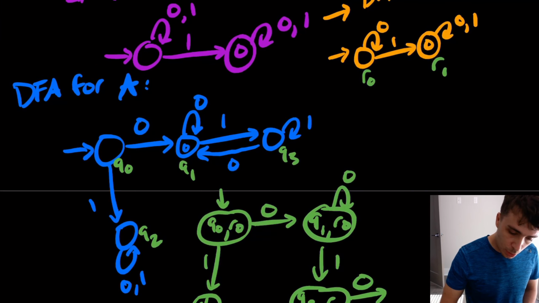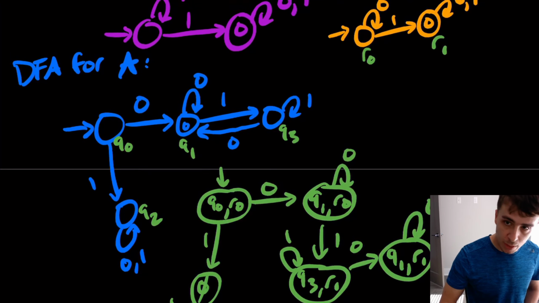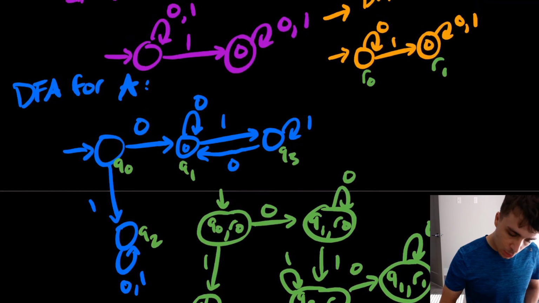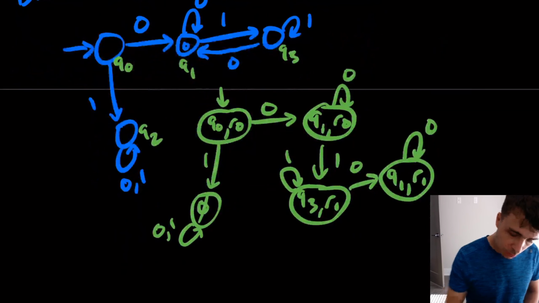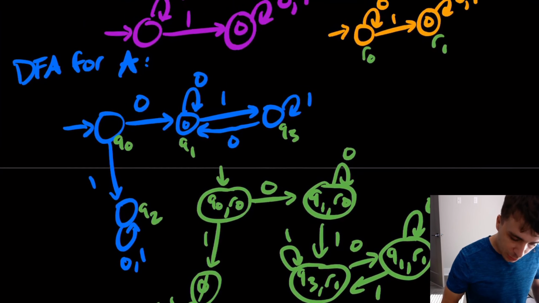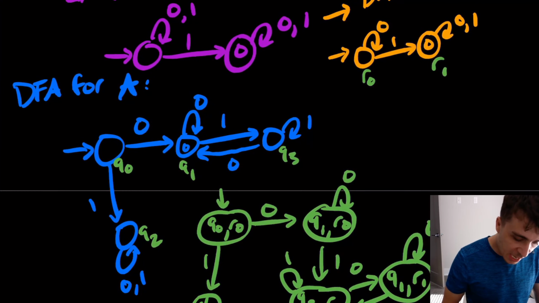If I take this guy on 1, then let's see, Q3 goes to itself, R1 goes to itself. So I'm going to self loop on this one, which is good. Q1, R1 loops on 0 from both of them, from what I can tell. On 1, where do I go? Q1 goes to Q3, R1 goes to itself. So I'm going to go back to here on 1, thankfully. And now the final states, the only one would be Q1, R1.